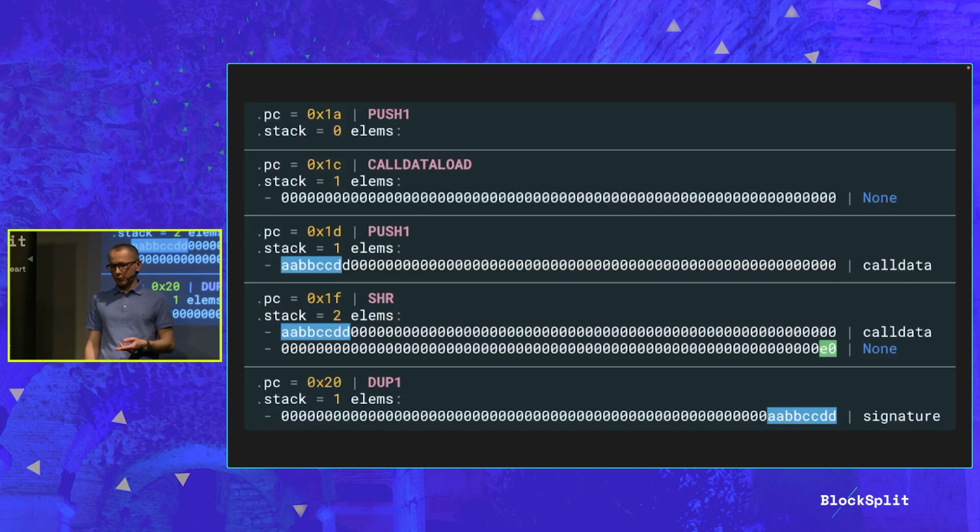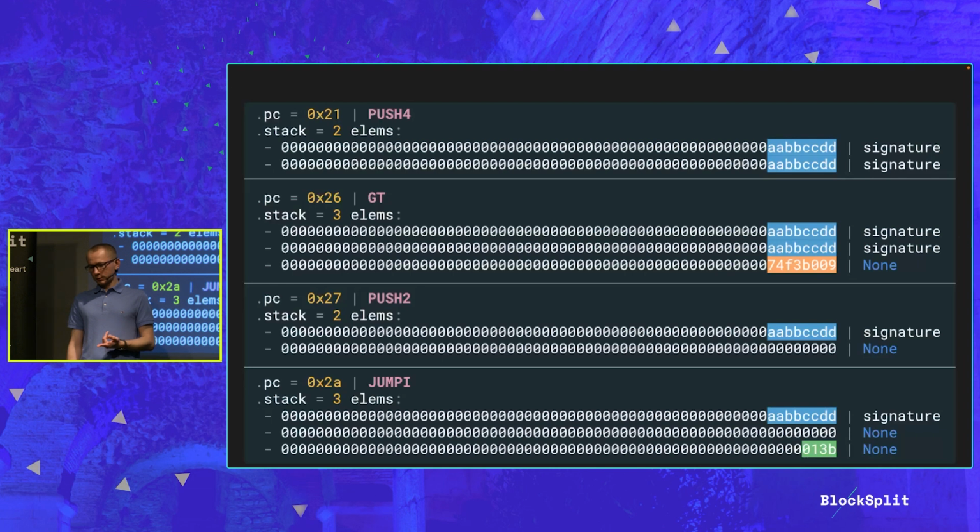After that, again, push some constant, shift right, and after shift right, we have the result on the stack with the label signature. And after that, we have GT, so it's a binary tree. We need to take the left and the right branch of this if, and after that, we will find the equal opcode of the signature, and we will put the signature into the results.